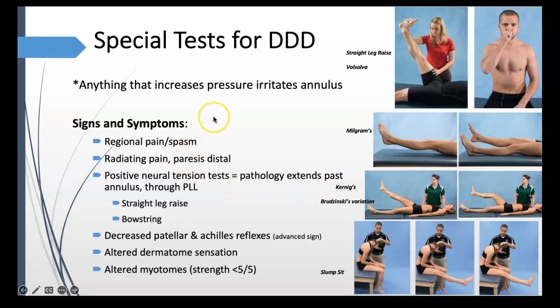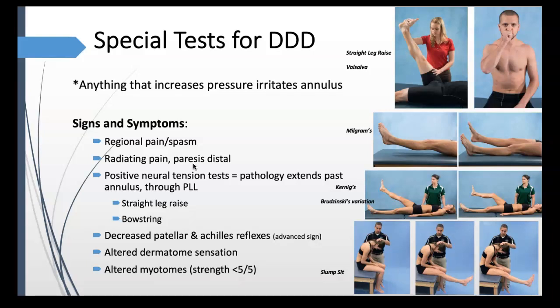In general, though, when we think about the signs and symptoms of a patient with some type of disc degeneration or herniated disc, they're going to have some type of regional pain or spasm. That is because your body does this thing called the pain-spasm-pain cycle, where it's going to work to protect the area that is irritated. They'll have radiculopathy or radiating pain and paresis. Paresis is, anyone know what paresis is? Anyone want to tell me? Great. Paresis is basically, when you think about it this way, paralysis on one side or both sides of the body. So they will have paralysis distal too. Again, if it's both legs that are paralyzed, then you're thinking cord. And if it's one side, you're thinking peripheral.